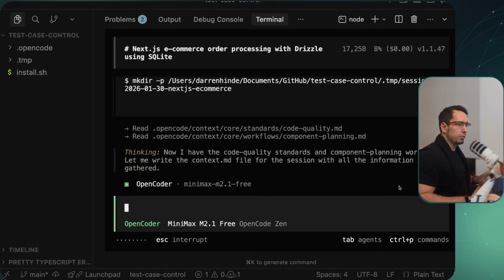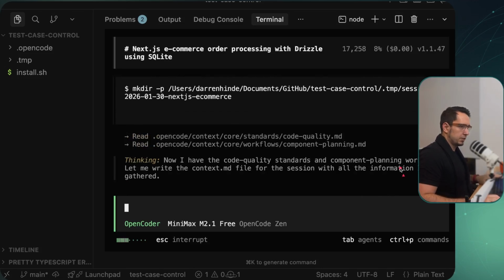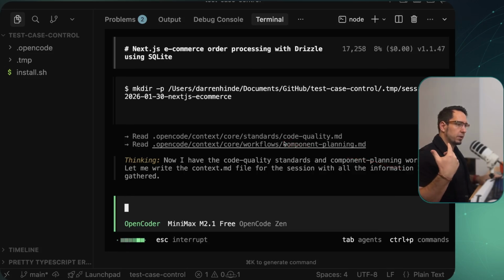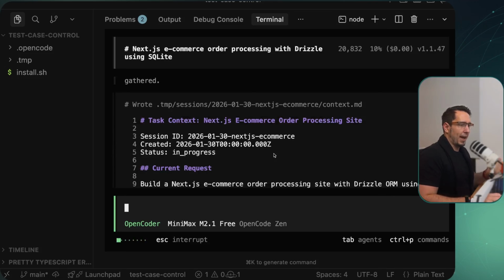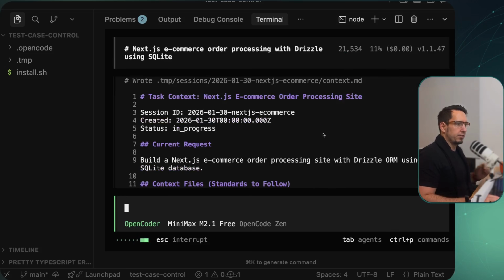All right, this is very important here. You can see it's actually starting to read some of the coding standards that we talked about. So it's actually getting pulled into context memory. And this is very important because it's not filtering on the whole different context files and things like that. It's only getting what's needed. And this is the core thing. We want to keep this context as low as possible for accuracy's sake.